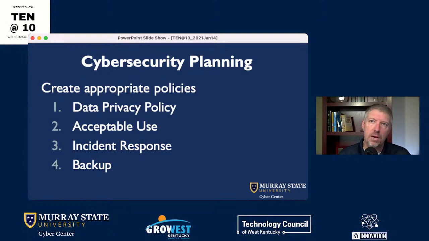An incident response policy. We hope you never have an incident. The goal would be that you never have an incident, but you're likely to have one at some point. How do you respond? It is much better to have a policy in place so that you can just go on autopilot and respond in the way that you've trained, in the way that you've prepared and planned, instead of trying to make it up as you go.